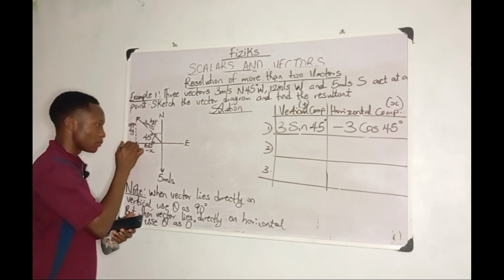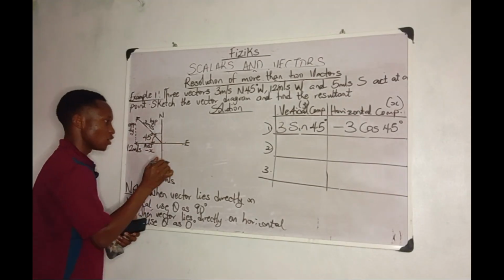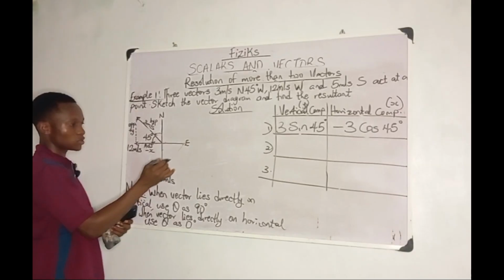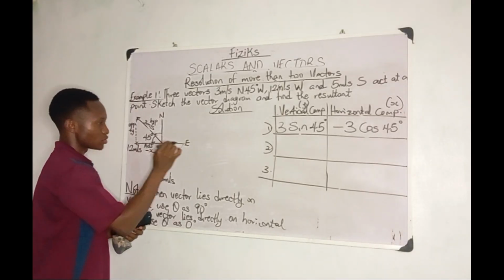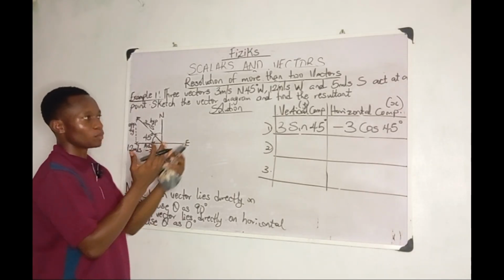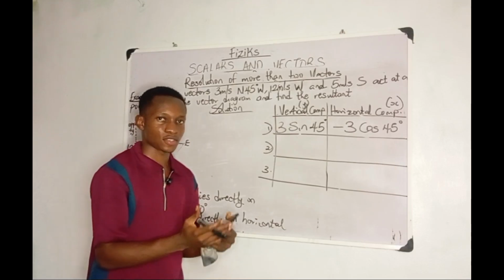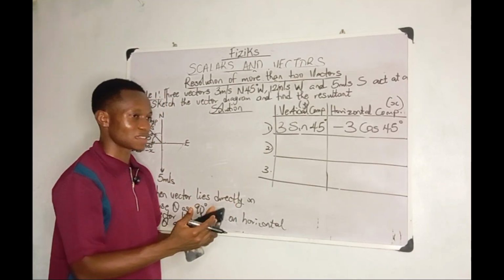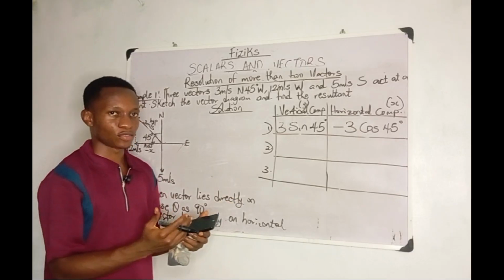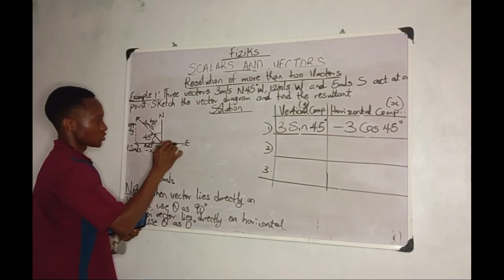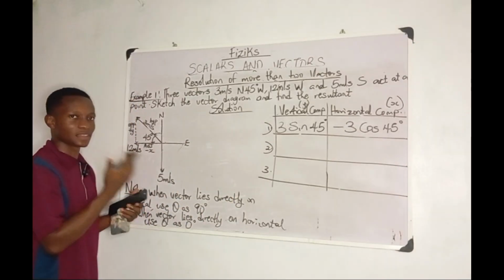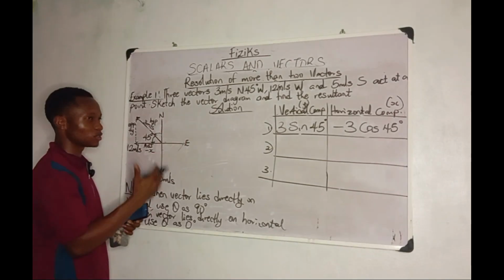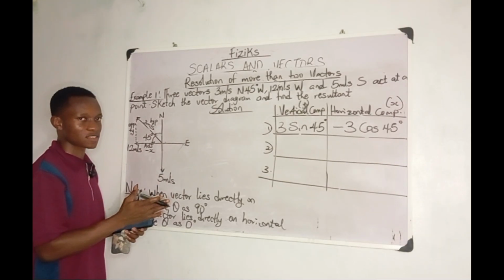Why? Remember, it has no relationship. All these things are horizontal. It did not say something like this and cut down. No, it's on the horizontal. So give the vertical positive, because you cannot come and start interfering. It's just like seeing someone who is innocent and saying, yes, you are guilty. No, it's x that it's focusing on. So it's only x that should be either minus or plus. But if it comes to the vertical component, you don't put minus for it. Just leave it as plus.